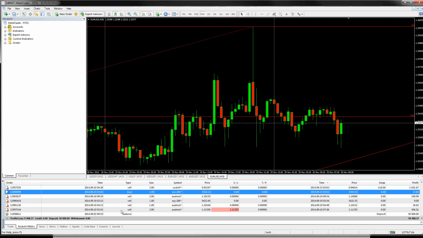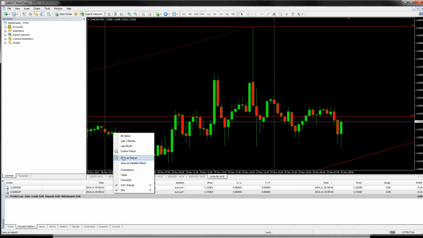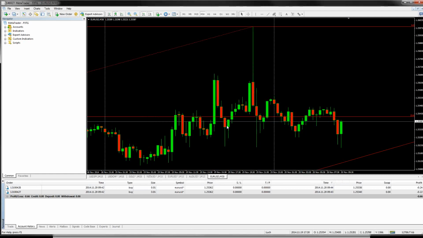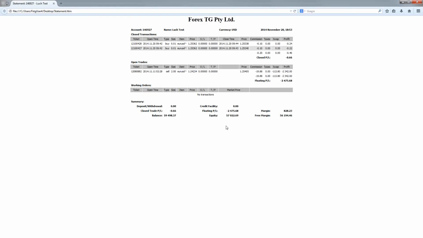So that's that. Just to give you an example, I'll actually open this, do Save as Report. Statement. Yes. That's actually showing a basic version of it on a few trades here. Actually, I'm not even sure why it's showing that.